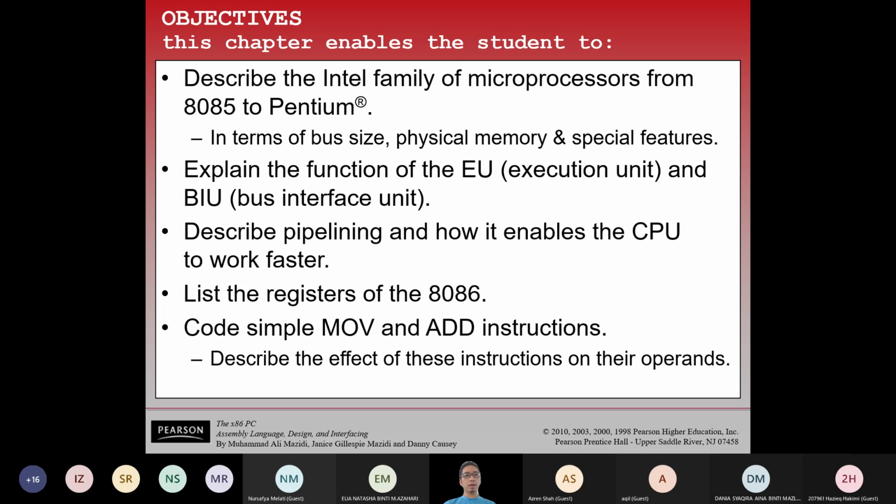And then we need to know what the execution unit is, the bus interface unit, the pipelining technology, the registers, and also the code, which is part of the assembly language, where you need to do a simple function within the CPU.